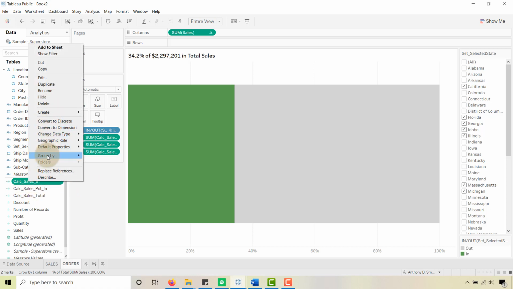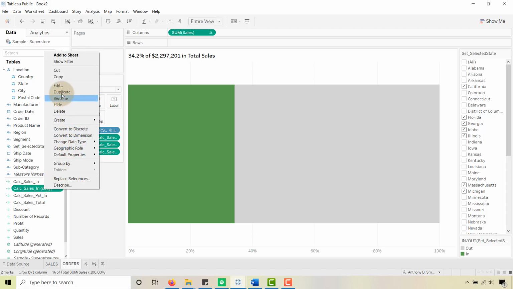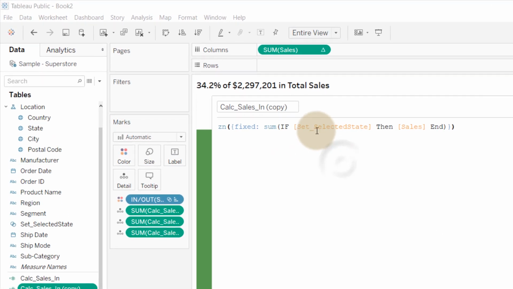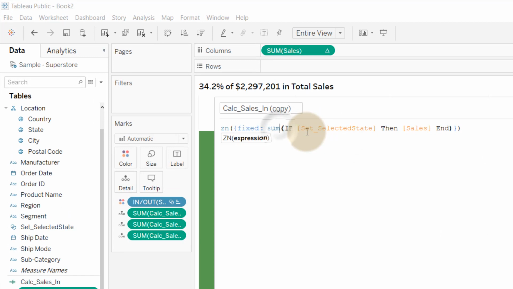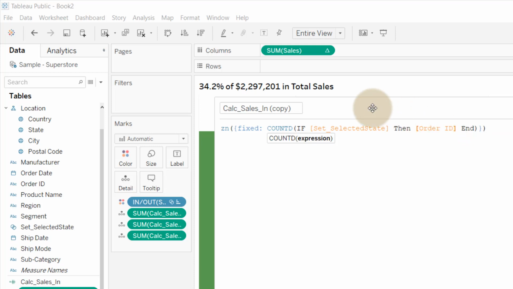If I just go here and duplicate, go into the copy, edit, and instead of sum, this is going to be count distinct. And instead of sales, this is going to be order ID. And obviously we want to give it a different name. We'll call this orders instead of sales.